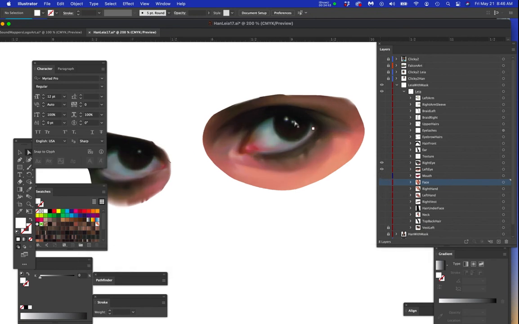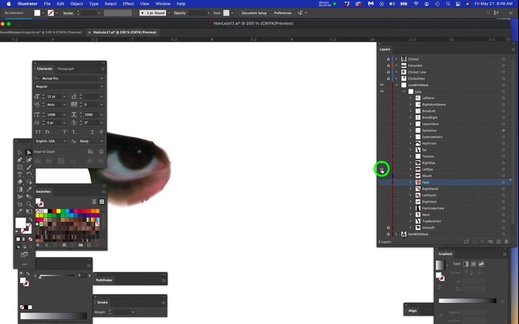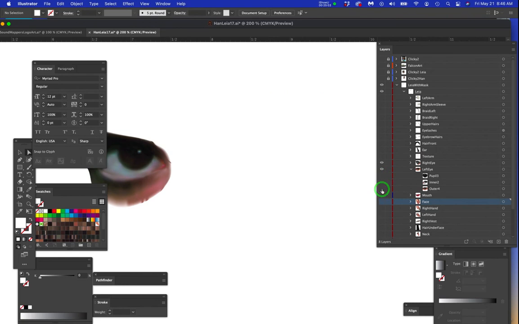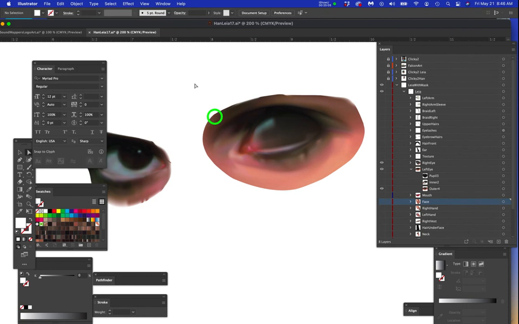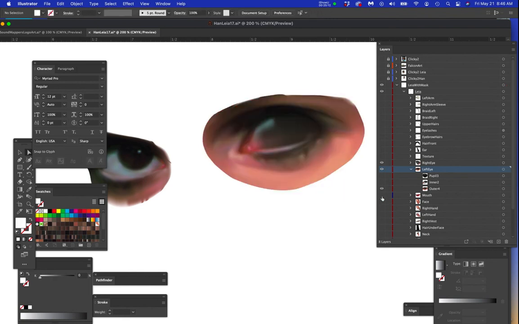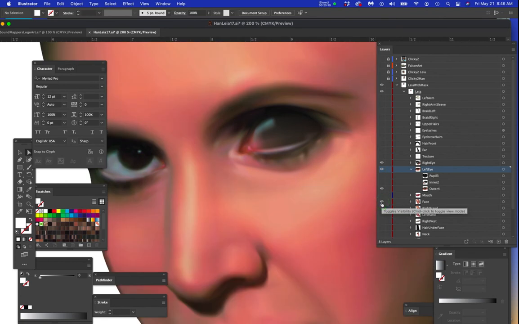How are those eyes done? If I turn off the left eye and go into the left eye, look at how there's a pupil. You see that? An inner eye and the outer surface. So now I'll marquee this so you can see all of the gradient mesh shapes in there. All of these points that are on the outside, they simply blend into the same color that the face has. So now, whoops, let me click on this. Now you can see how you can't see the edge. I know that looks weird, doesn't it? Let me turn on the white of her eye, and then, oh, she looks kind of sick there.